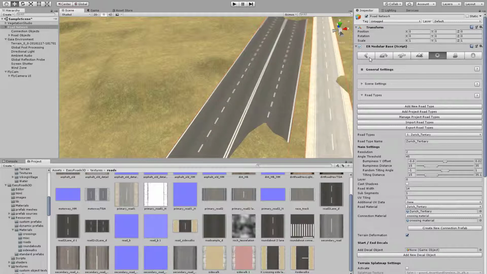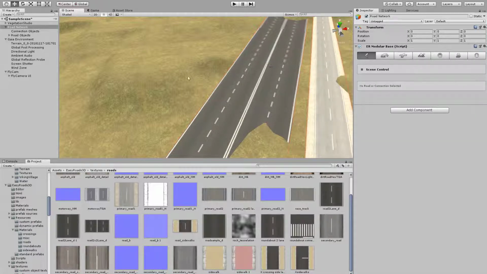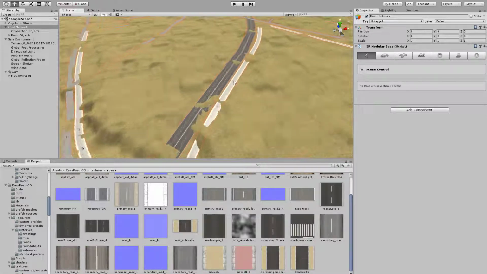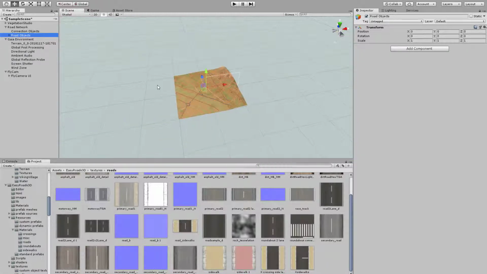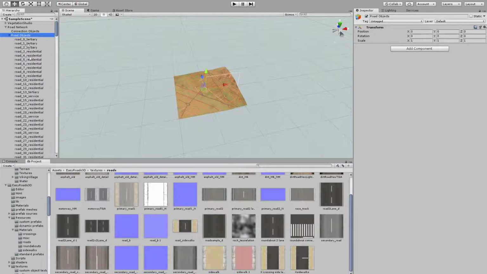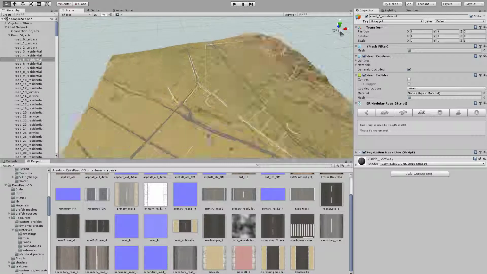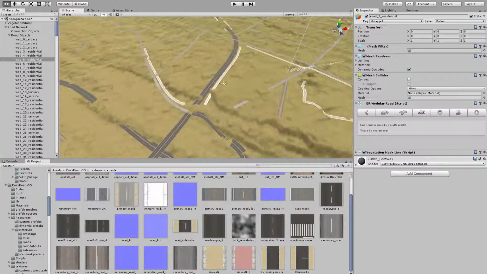This road I can really easily change. Oh man, this thing is sometimes just so finicky. Let me just take this one.